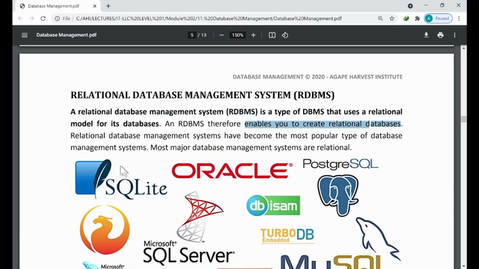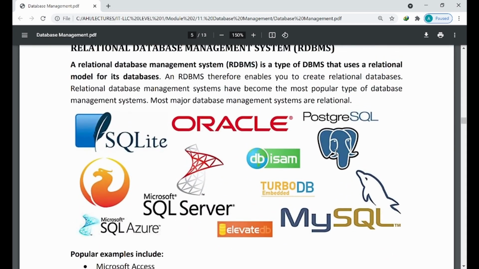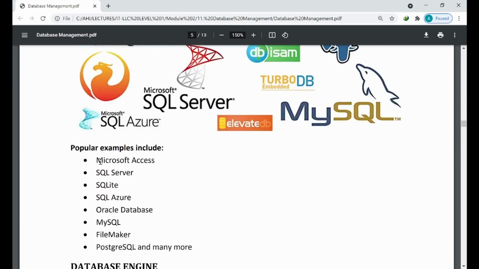That's all. Relational database management systems have become the most popular type of DBMS. Most major DBMS are relational. Okay, what are some of the major DBMS around? Now, over here you don't see the logo of Access, but this lesson is going to talk about Access.